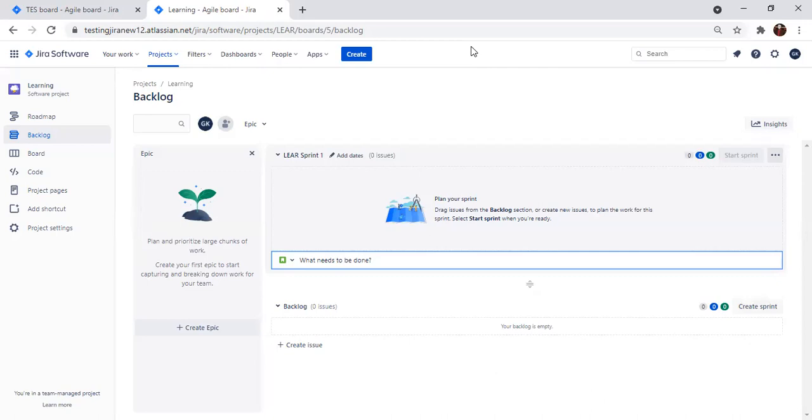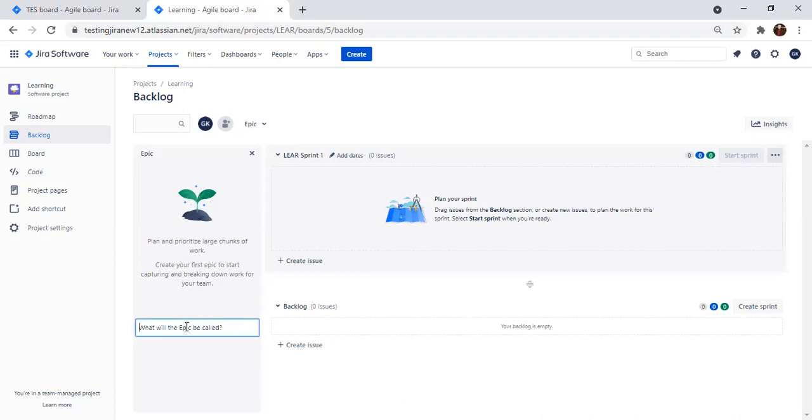Good enough. So what I'm going to do is, I need to work on a project which has multiple deliveries. So I will break it into small deliveries, like creating some epics. According to that, we will be doing the deliverables as well. If you see on the board, it says the create epic option. So I can create an epic, first of all, say MVP1, minimal viable product 1.